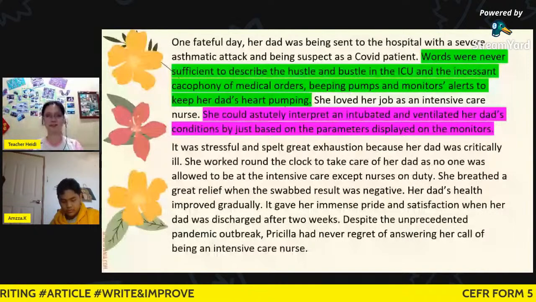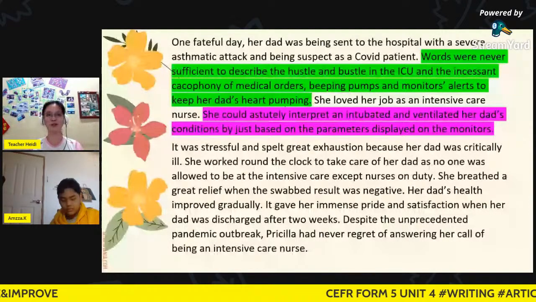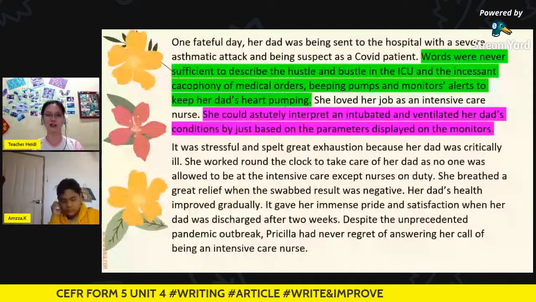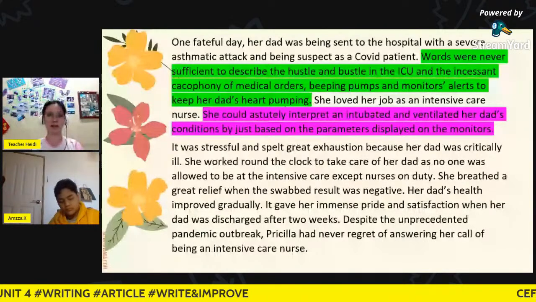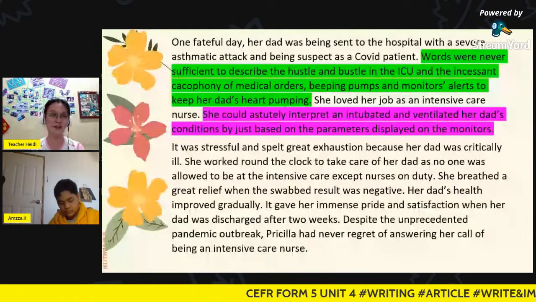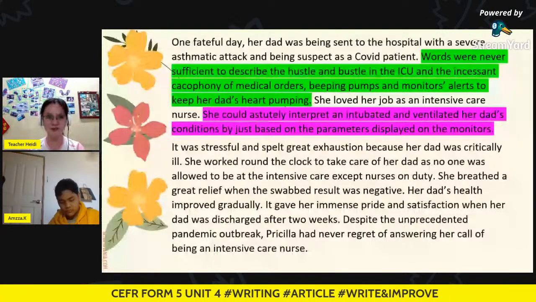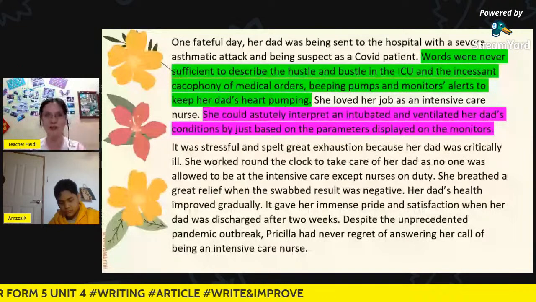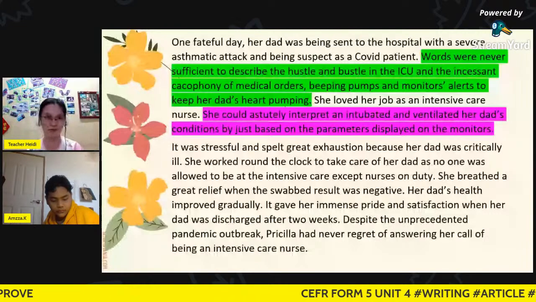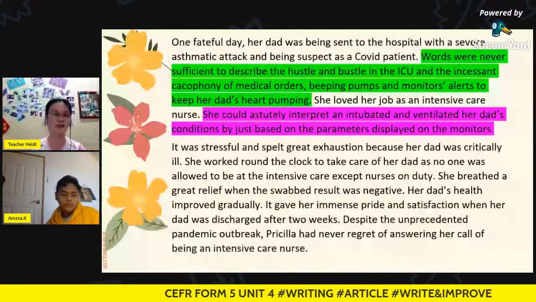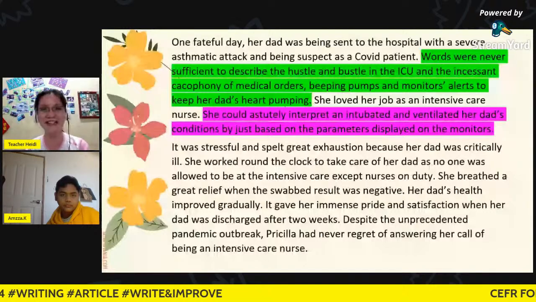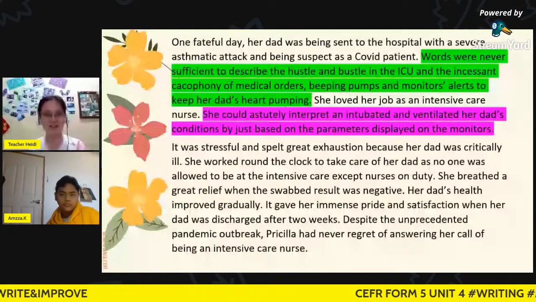This is the essay that I have written. One of the writers actually asked teachers to write, and if I could write better than him, he would give me his book as a free gift. Later on, he put it on a vote. This is under Form 5. If you are in that group, it's in the Telegram, the download Form 5 group. He asked the teachers to write, and if teachers could write better than him, he would give a free gift. So yesterday I received my free gift. It seems that a lot of people voted for this instead of his essay.